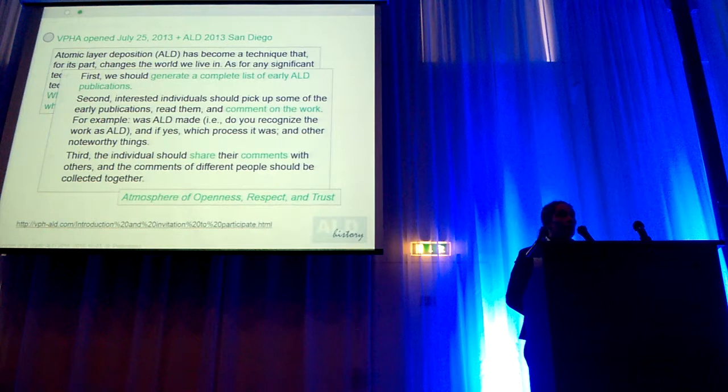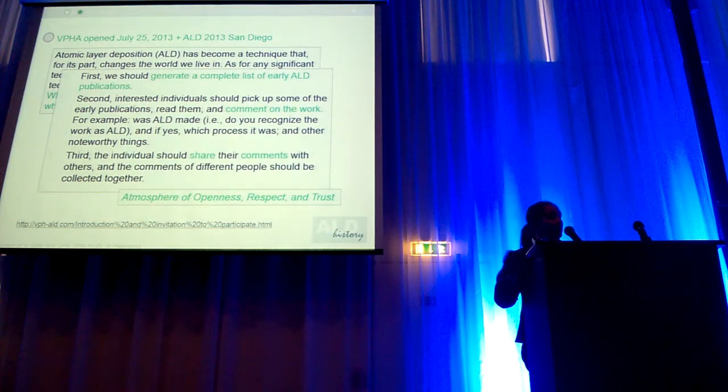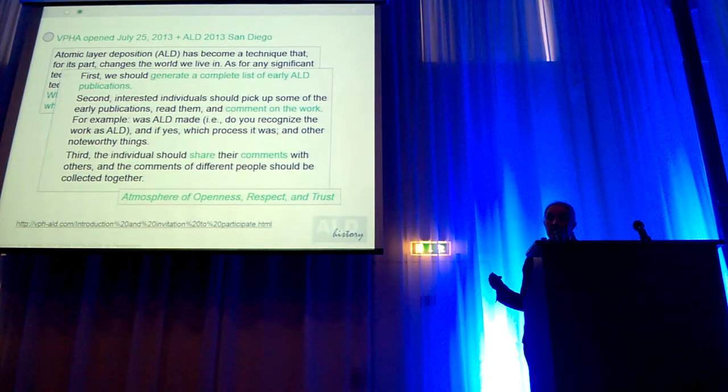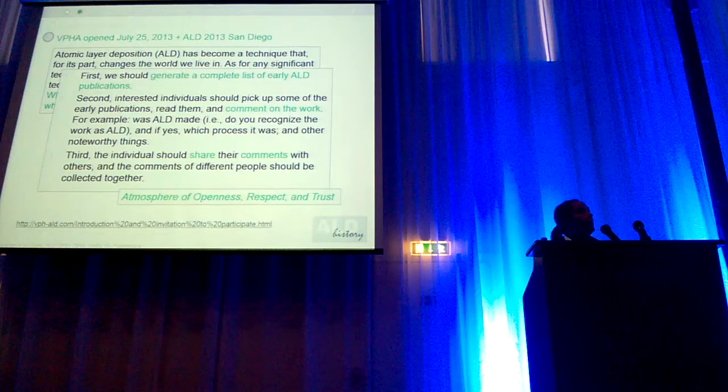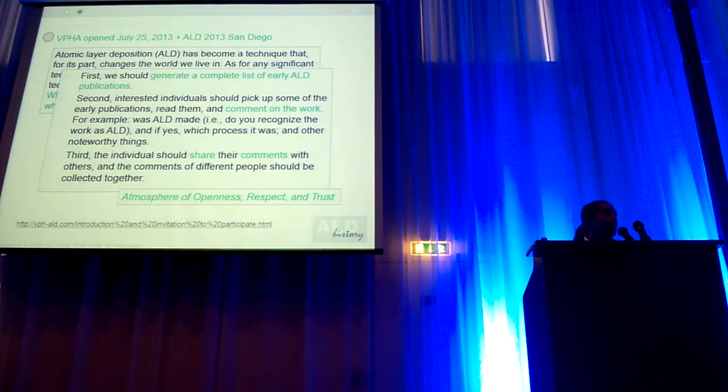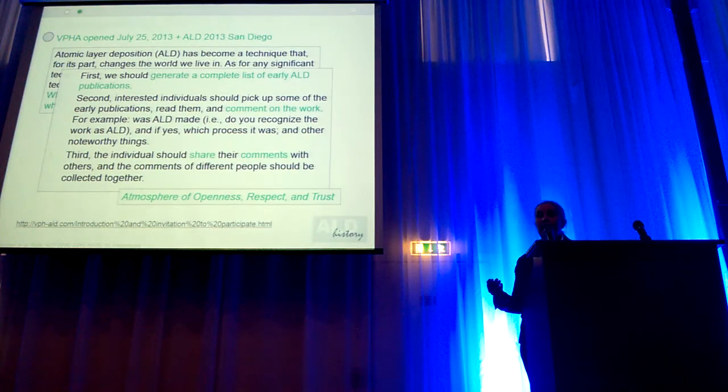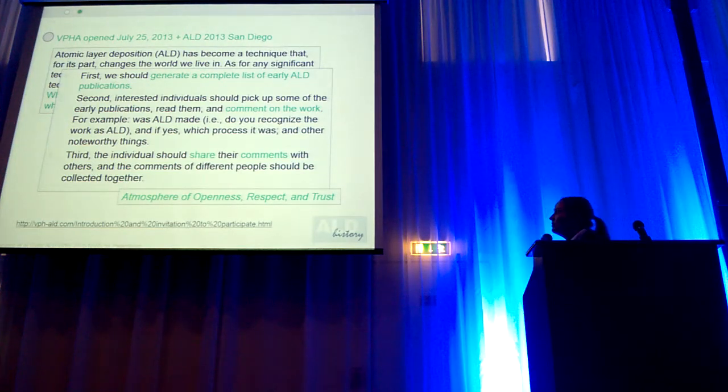We decided that we will stop at 1986 because you can't do everything. 1986 is the year when the first review was written of the atomic layer epitaxy works by other than the original inventors. We also realized that we are dealing with a sensitive subject, and we declared right away from the beginning that we need to work in an atmosphere of openness, respect, and trust. We wanted to know it all, and had to respect all people, all works, and to trust in people to have these details come out.